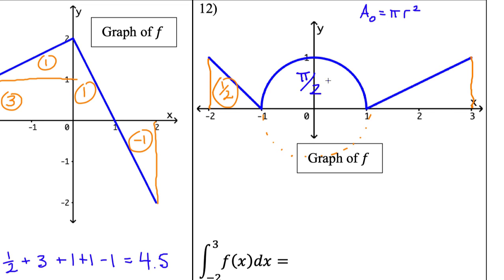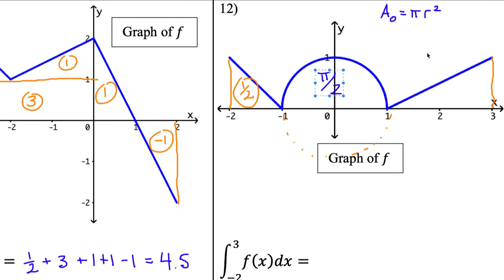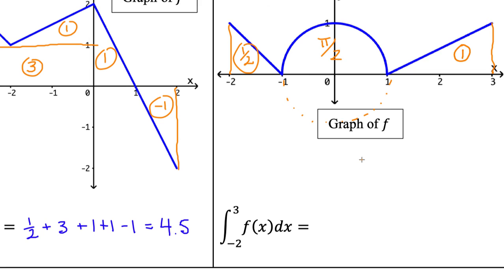I have a half. I should switch that to yellow. And finally, this is a triangle that's 2 by 1, and then half of that is 1. So my answer is 1 1/2 plus pi over 2. So I guess I have 3 halves plus pi over 2, which is the same thing as 3 plus pi over 2. Either of those are final answers. Cool, and that concludes worksheet 5-7.